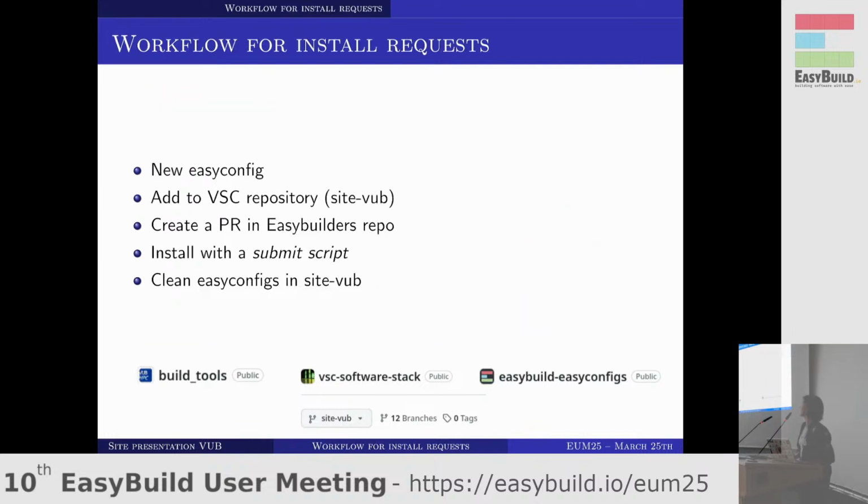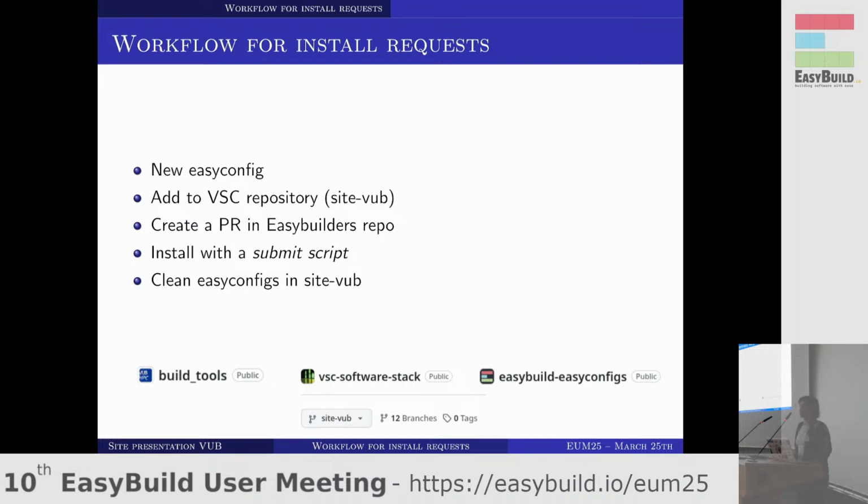Okay, so this is the workflow that we use. When we get install requests, if there is no EasyConfig for the software that we want to build, we will create one.